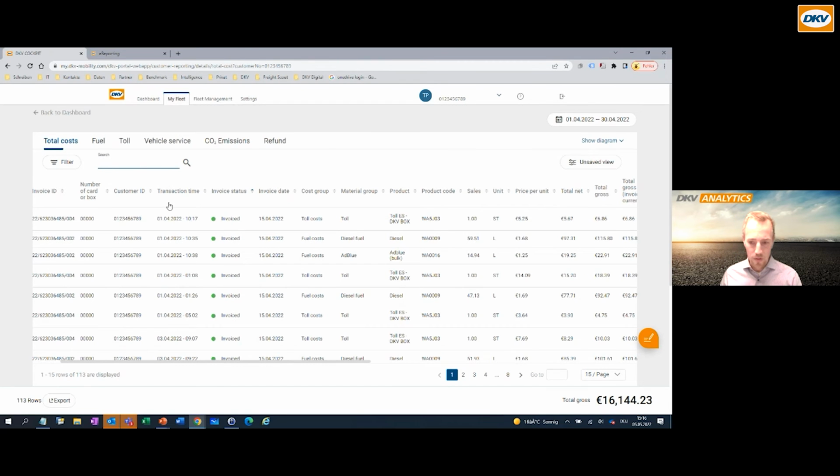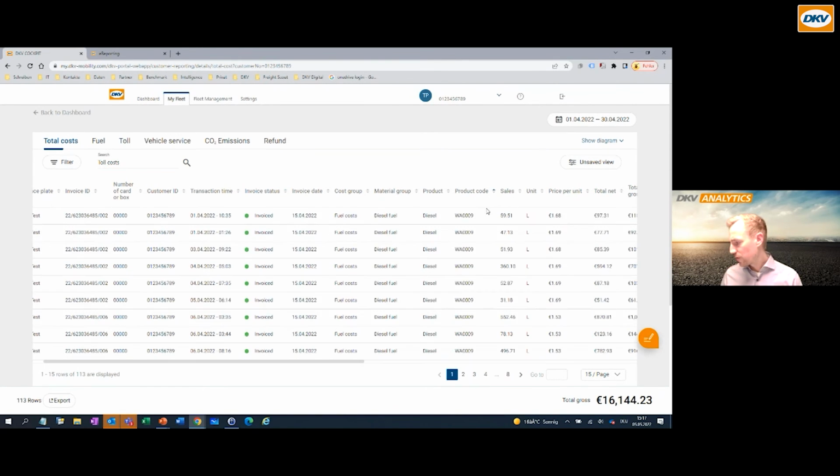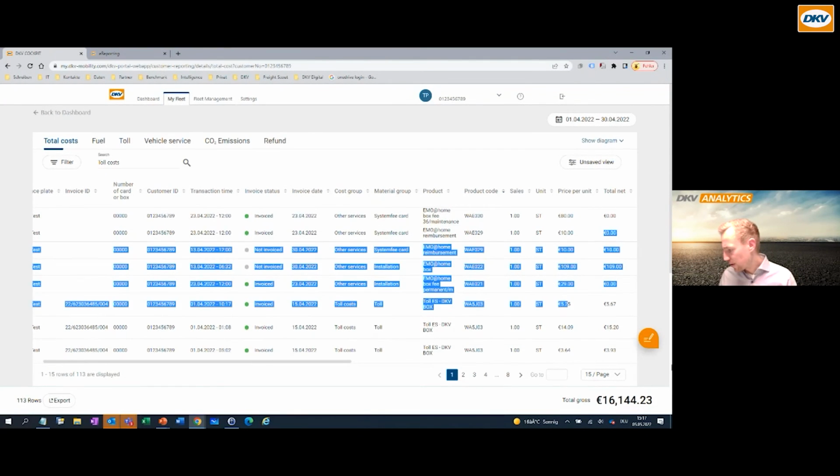The search function gives you the possibility to go through all of your data in a really quick way, and additionally to searching and filtering, you can sort for all the fields you see here. So you see it is an easy and efficient view. It provides all of your costs on a higher level on the dashboard, and all your transactions you have during the according period.